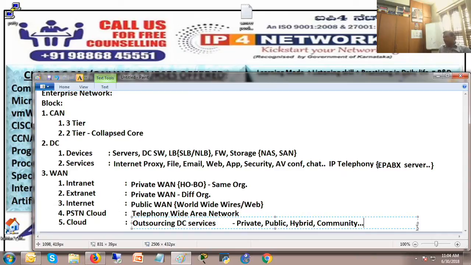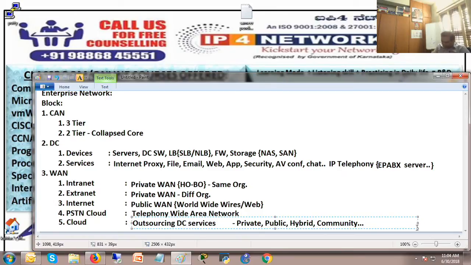Like a community hall, whenever you are getting married. Every day you are not going to call 2,000 people to your home for a function. What do you do that time? You book a community hall. Same way, I want to do a huge service once a year or sometimes. That time I go for community cloud. So community cloud is like you can go day-wise, or service-wise by number of users. Different types of cloud availabilities.